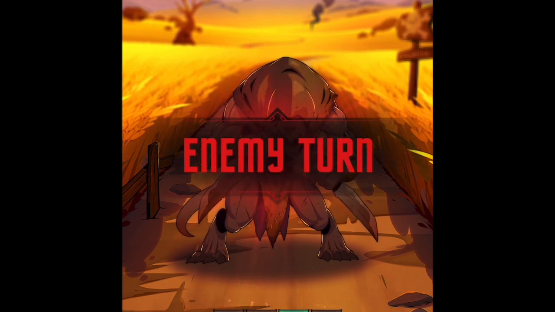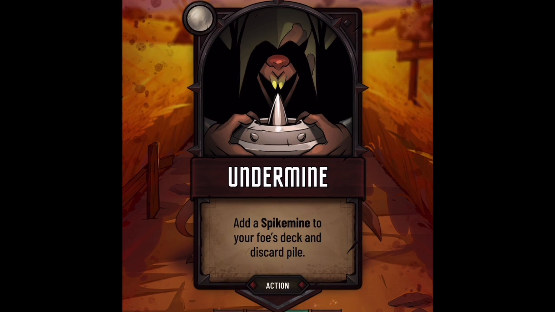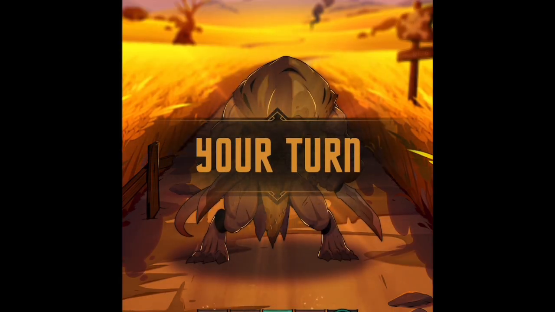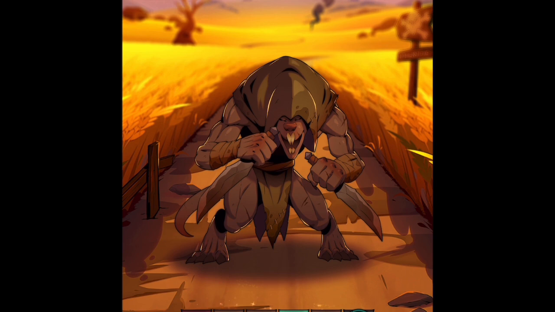Enemy turn. Let's just Totem Strike. Toss dirt. Enemy gained 1 evasion stack. Undermine. Spicamine added to your deck. That's good. Totem Strike basically makes one of 6 different totems. You gain Spicamine enchantment. My favorite totems are basically the ones that give you anger or souls, depending on what I'm doing.